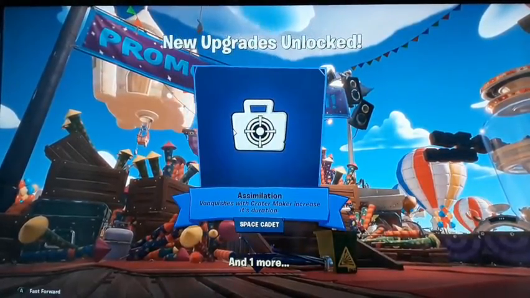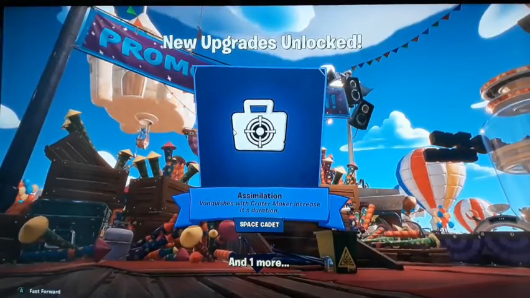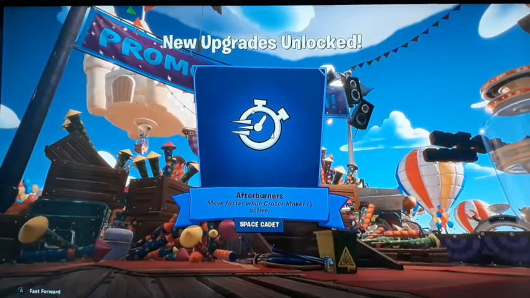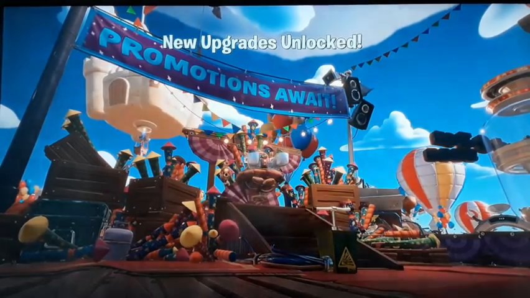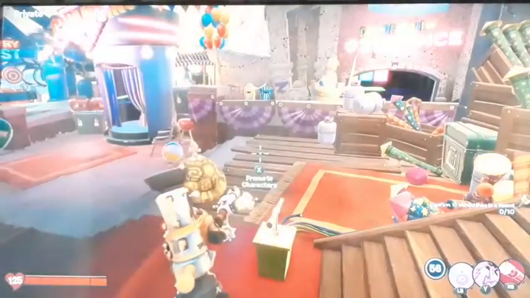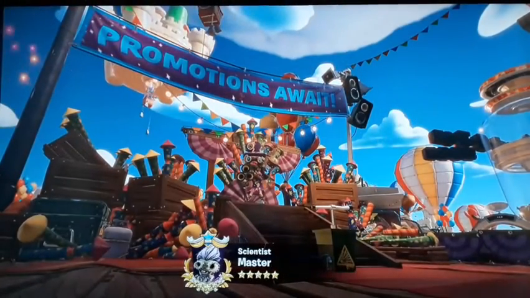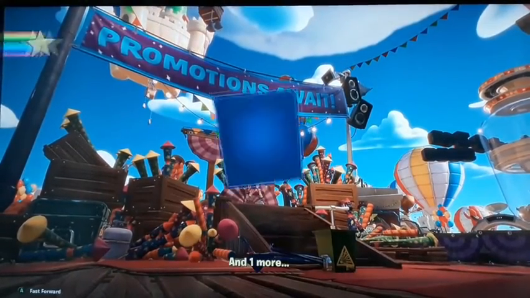Space Cadet upgraded. Assimilation, vanquish with Crater Maker increases duration. Afterburners, move fast while Crater Maker is active. So that's the one where you fly up and then you land on people. Doesn't seem too bad. I believe if I do this one, or maybe one more, I actually get an achievement for promoting characters to Master.